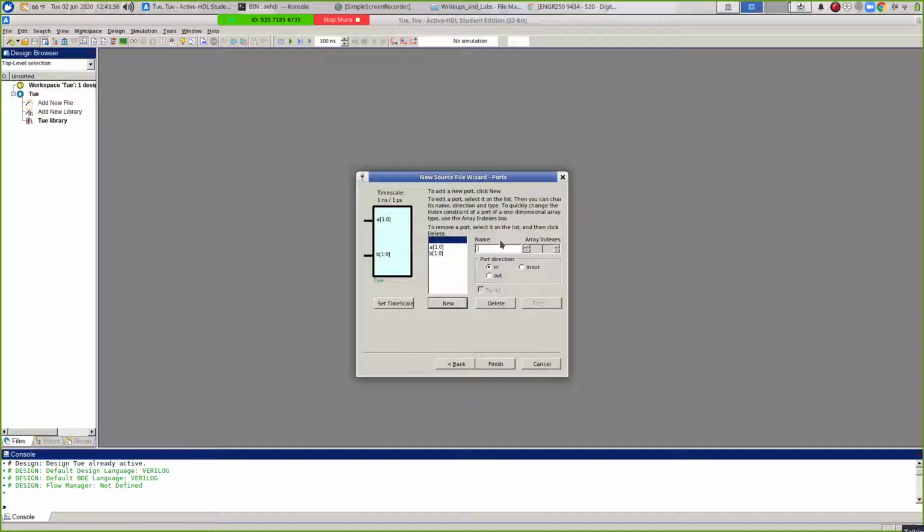And then I'm going to specify an output, which I'm going to call sum. I'll label that as an output, and that's going to be 3 bits: sum[2], sum[1], and sum[0]. And this is a system diagram for a 2-bit adder. A is a 2-bit number, B is a 2-bit number. This is going to add them together and produce a sum, which is a 3-bit number.